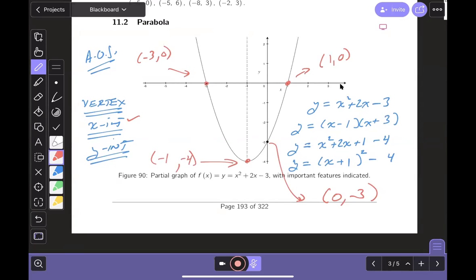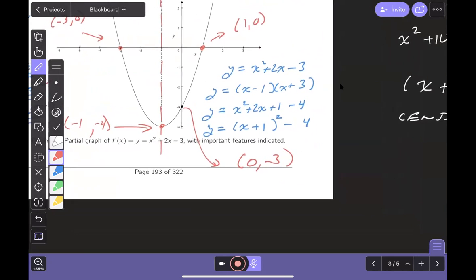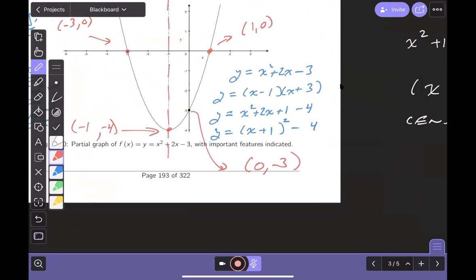All right. What's the other thing I'm looking for? That axis of symmetry. I'm seeing whoever did the picture for me was quite kind. They drew it in for me. And what's the axis of symmetry? It looks like x equals minus 1. Well, stuff you did prior. All right, let's take a look. And I want to point out, looking at this thing over here, I want to see if this is true. All right, so let's go through one at a time.